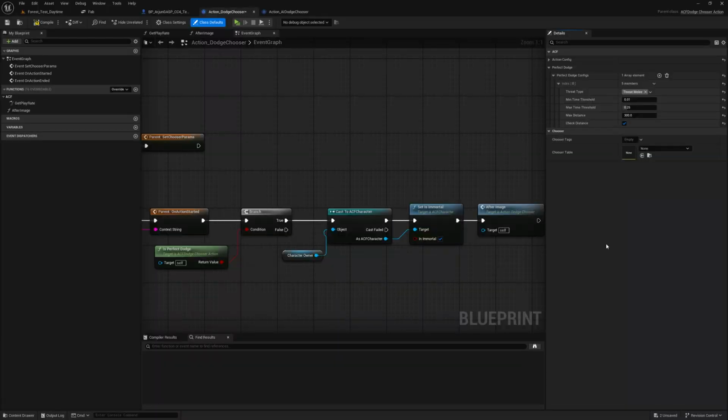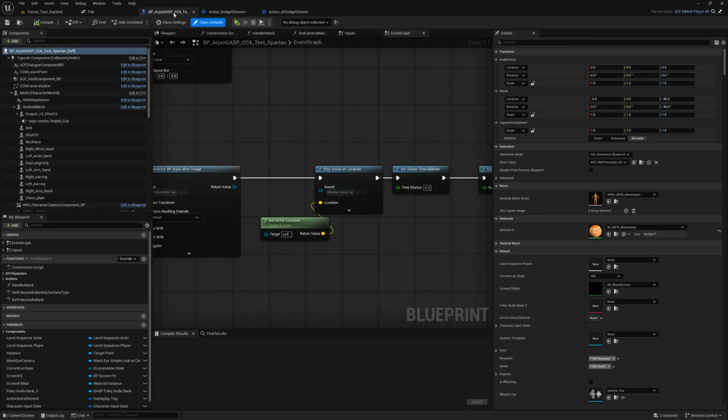Under the hood, it's powered by a few key parameters, like timing window. Basically, if the sword or the projectile, whatever, is going to hit you within 0.25 seconds and 0.1 seconds, and you press the dodge button, then it will be considered a perfect dodge. I think 0.25 is the sweet spot that I've found. I think most likely Black Myth Wukong also uses 0.25. Apart from that, the imminent threat component is working quietly behind the scenes, feeding all the data at the moment you dodge. No tick, just precise on-demand checks, just like I mentioned in the last section.